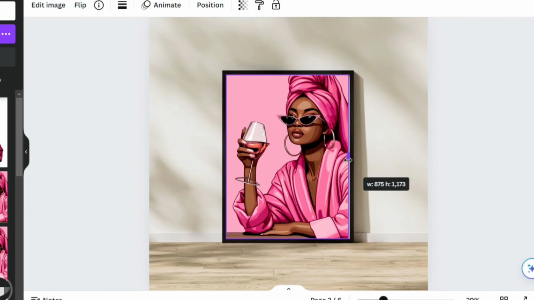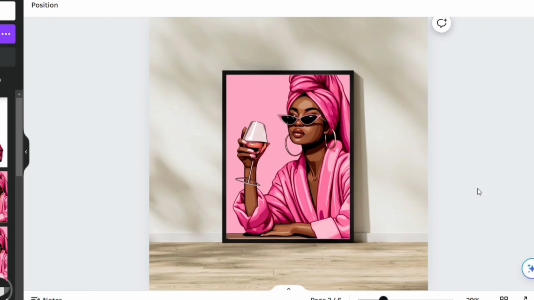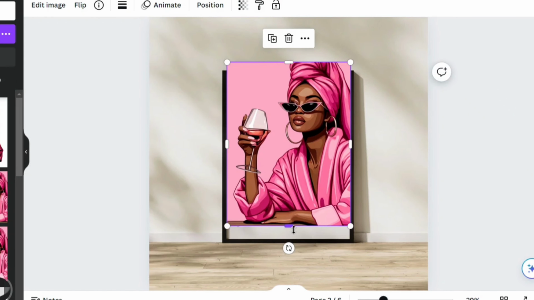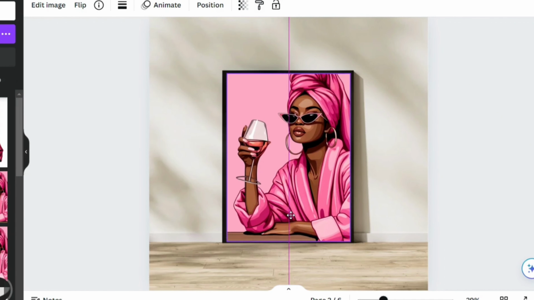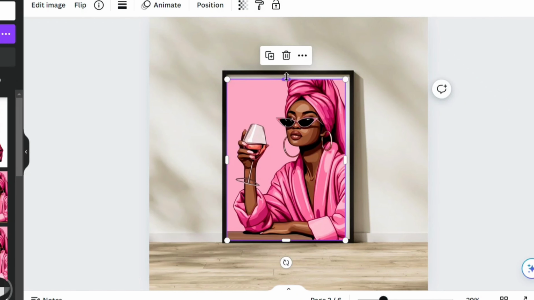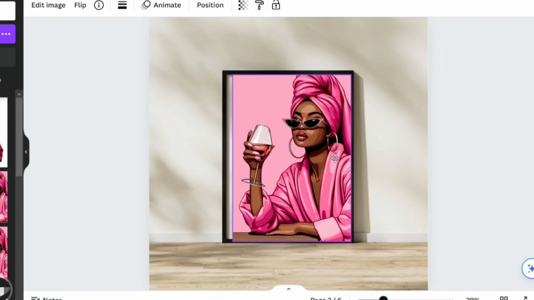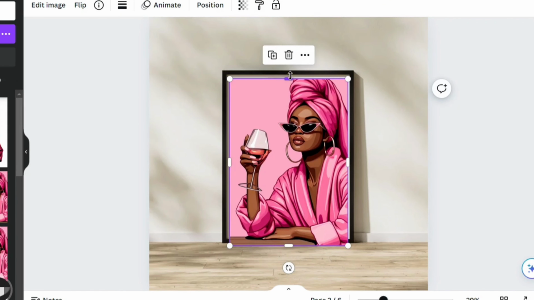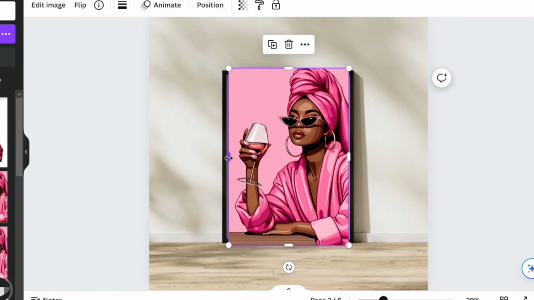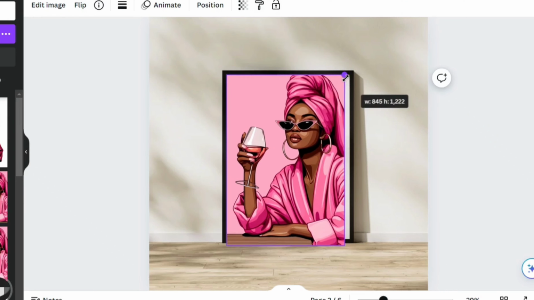But the point is to get people to have a visual on how the particular image can look inside of the frame. So again, just playing around with the frame as much as I can, extending it out as much as I can to make it fit the way that makes sense, right, inside of the frame.